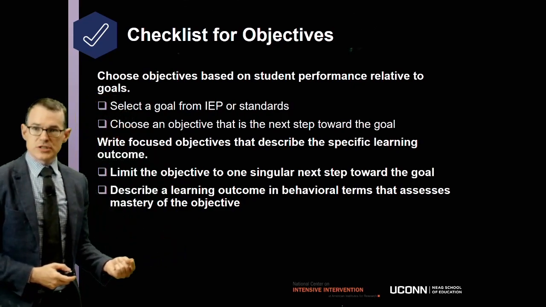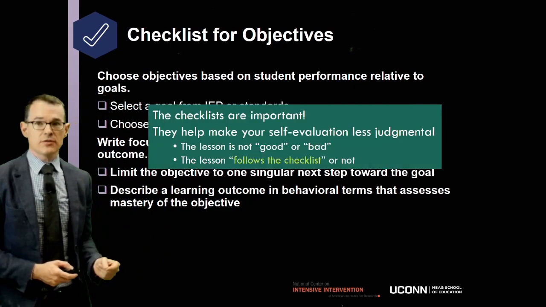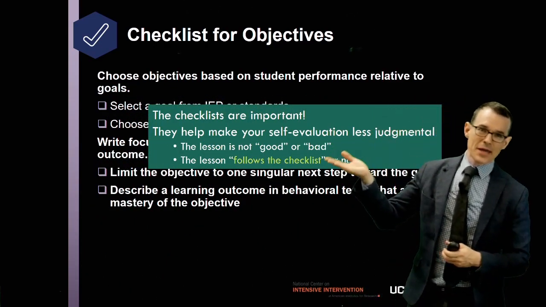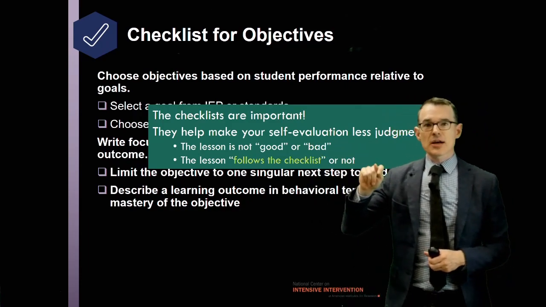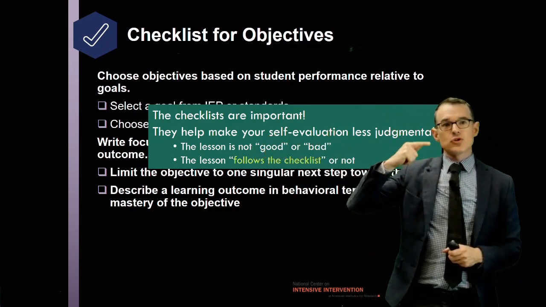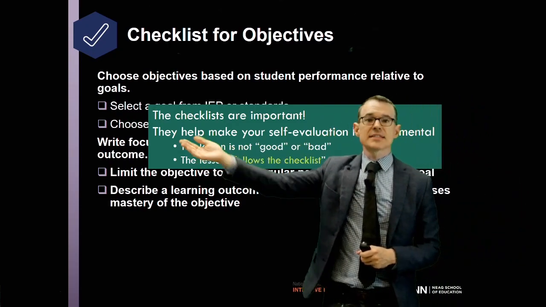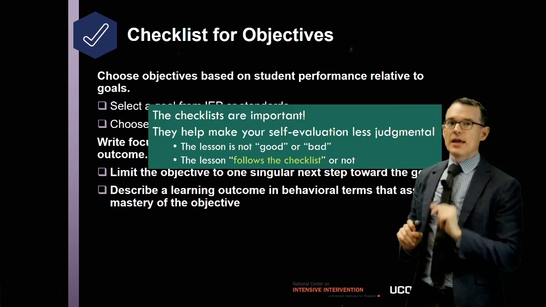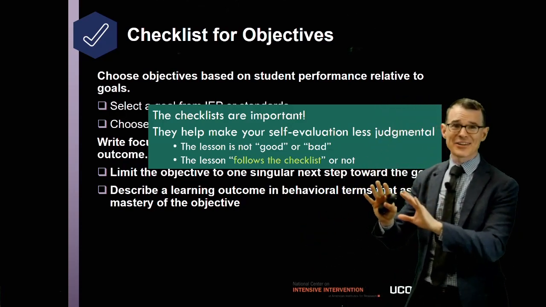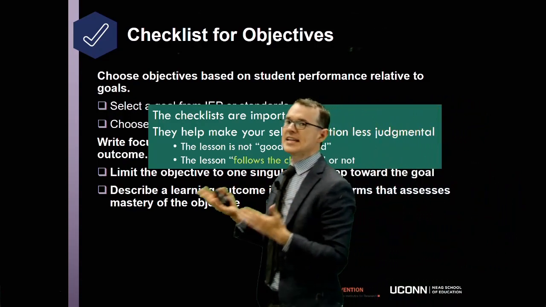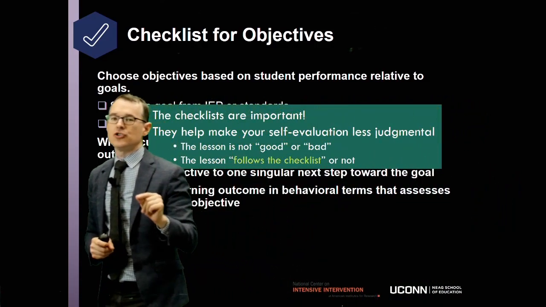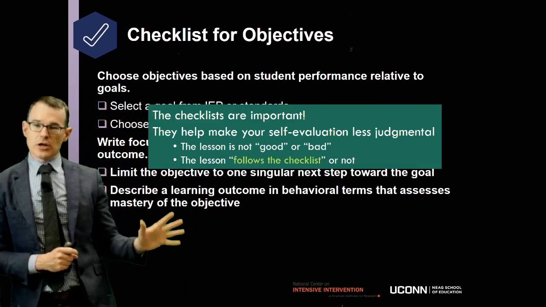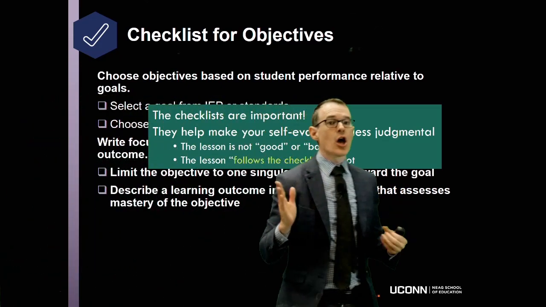I want to close here by talking about the importance of these checklists. We have these checklists in here not because we like to check off boxes, although it can be fun to check off boxes. The reason we have these checklists is that they allow you to judge yourself and judge other people's lessons, not in a good or bad kind of way, where we'd say, oh, I really like that lesson. You don't even want to say that about yourself. I mean, you want to like your lessons, but not because you have a vague sense of a lesson being good or not. It's because you're going to look at your lessons, your objective, and all of your instruction relative to the criterion, relative to what we describe on the checklist as good practice.